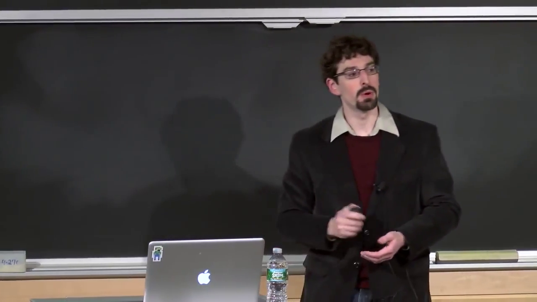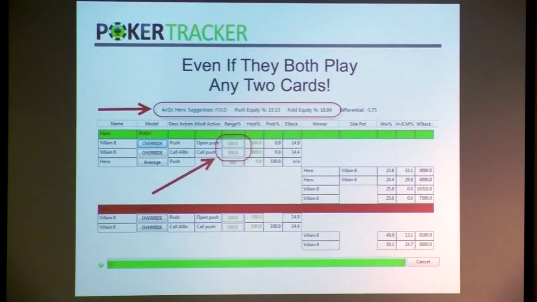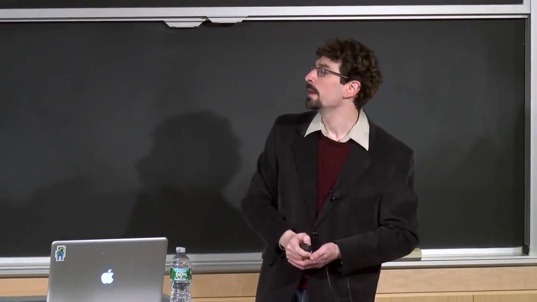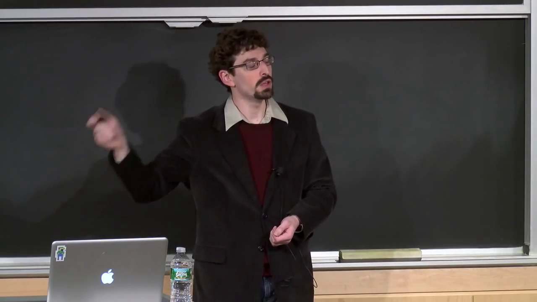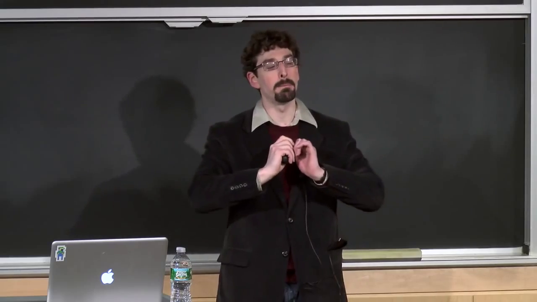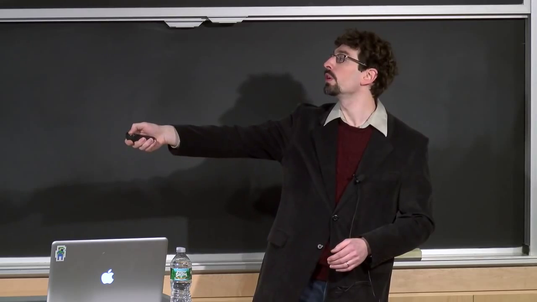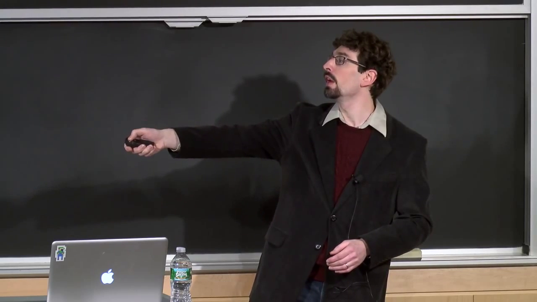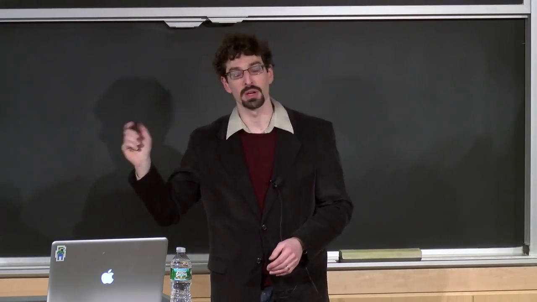And you can go further in the Poker Tracker ICM tool. If you click the results link that's right here, it will bring up the full math. And I'm not going to go through the ICM math right now for you. I know you're going to go through that later in the course. But what you can do is you can change their ranges right here by clicking these buttons. And so I've set them to 100% range. That means these players are playing any two cards. So even if you knew before the hand, they pushed all in blind. They didn't even look at their hand. So they could have any two cards, either one of them. It's still a fold because fold equity still is close to 19%, and your push equity is 15%, even though you're going to win half of all hands against two random cards.